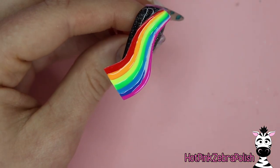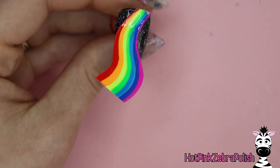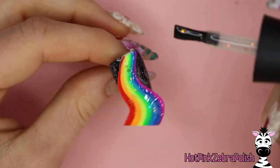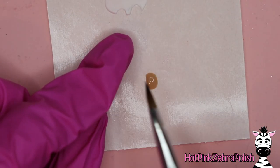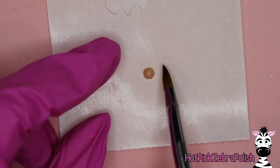I'll do that last stripey section, cure once more, then use a glittery gel top coat from Adam Glam that has beautiful built-in sparkle. Once that's cured it's done. Set that nail to the side and leave it alone — don't knock it off your table because it might break again.